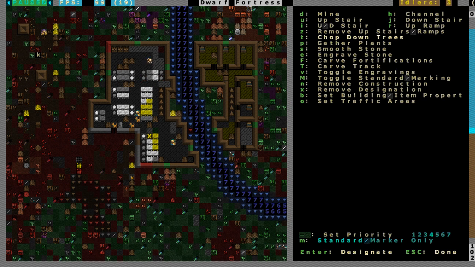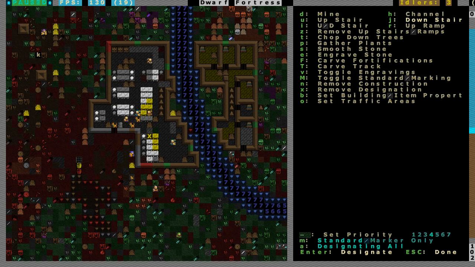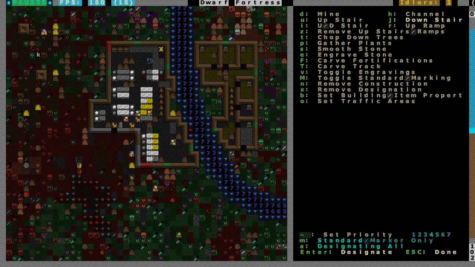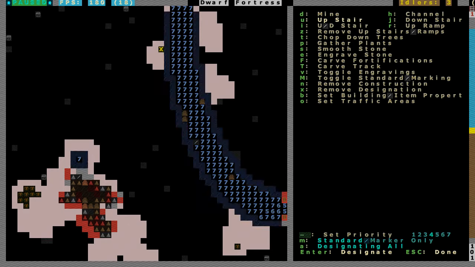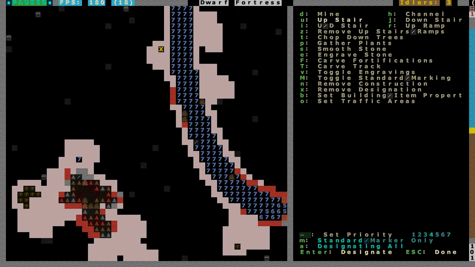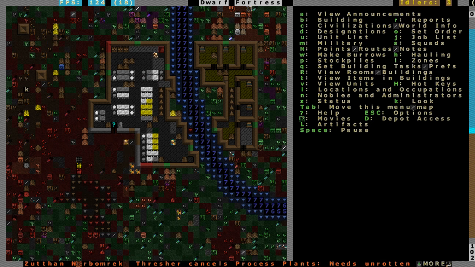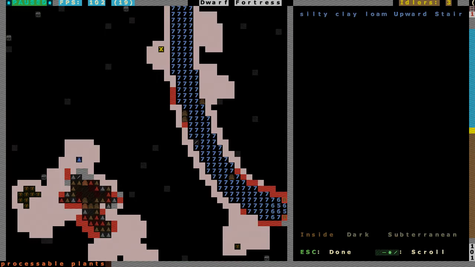Right, I should be able to dig some stairs down there now. Downstairs. Right, yes, I have it selected. There we go. And some upstairs underneath. That's the river. It's very close, but it should be alright. There's no aquifer. There should be, probably. But my miner's just right there. He's right there. He's like, is it done? It almost looks like it's done.